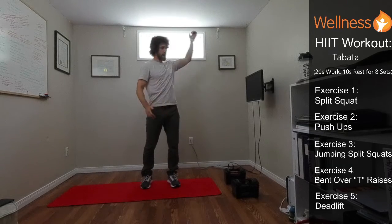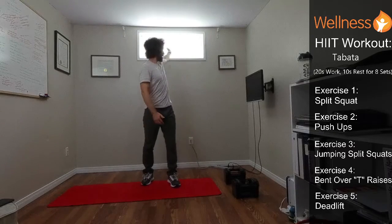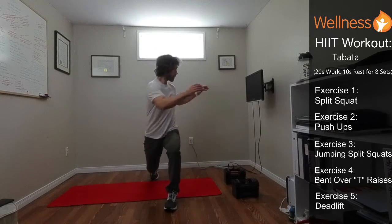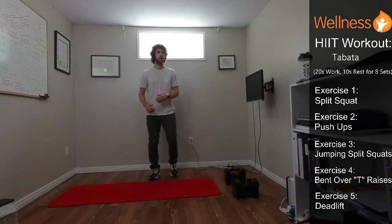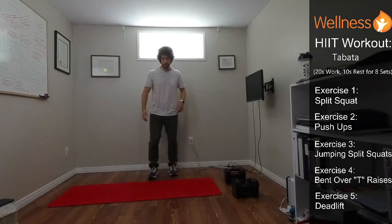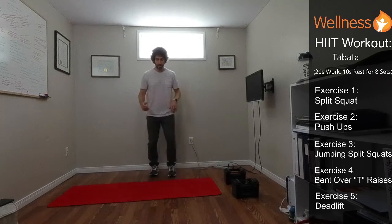Left hand's reaching back, elbow to knee. And one more. Okay, so now we're going to tie in a little lunge, and then we're going to rotate to that side we lunged with. So lunging forward with my left leg, rotating to my left. One more. Lunging forward, feel that leg get loaded, rotating, driving back up.